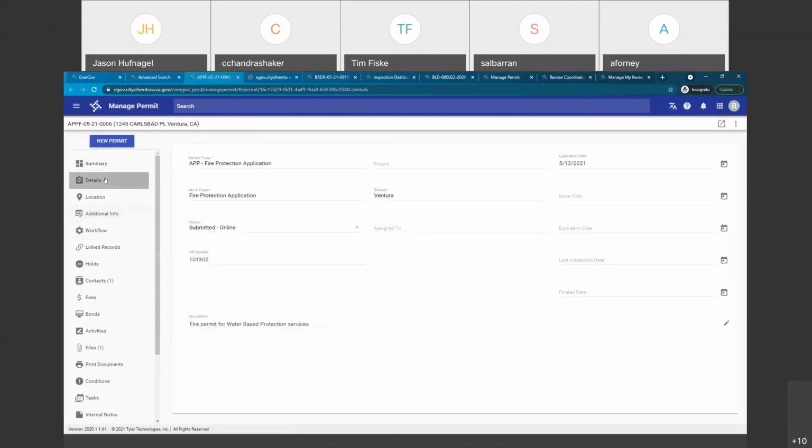And if I go look through this, I'm just going to add myself to the assigned to for this. I'm going to say I am working on this. So there we go. I'm going to hit save.